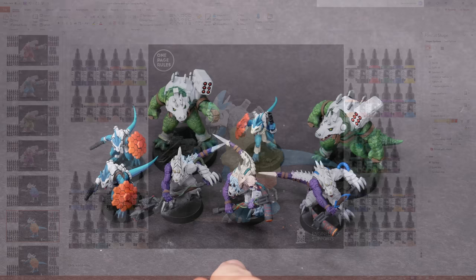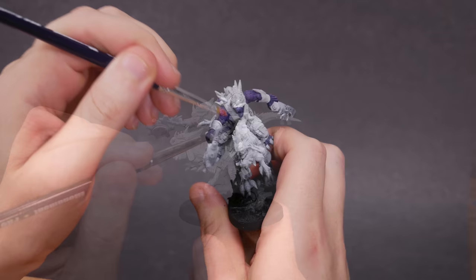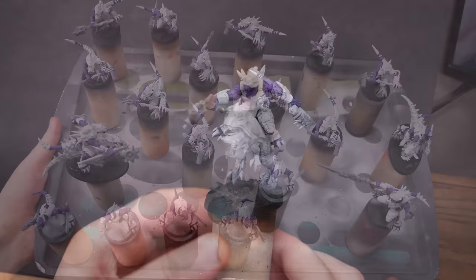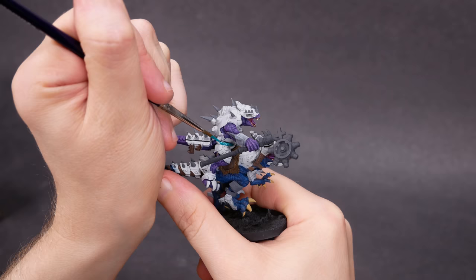To me, this is a logic puzzle. We start with blank minis, we take them through a series of painting steps, and hopefully we end up with finished minis that look nice and make us happy. The challenge is to pick the steps in this recipe. We want the plan to be practical, efficient, and to give us good results. Ideally, we also want the process to be fun. The colors, the techniques, and the order of these steps can all make a big difference. Planning a color scheme and the recipe to get there can be a puzzle, and I figure there are three basic ways of solving it.